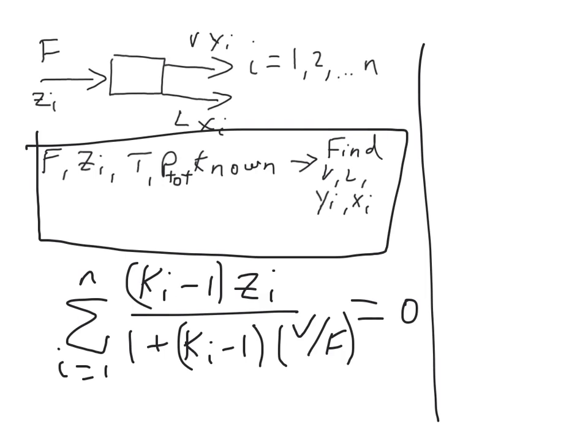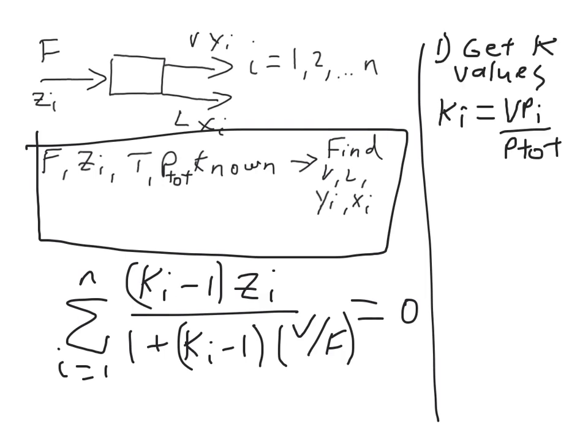How do we do that? We can use, for instance, our Raoult's law equations, which allow us to calculate the K values based off the temperature and pressure. So again, step one, get the K values. Here I've written out the K value equation based off Raoult's law, and it just says that the K value is equal to the vapor pressure of pure species i divided by the total pressure. We know the total pressure. Vapor pressure we can calculate because we know the temperature, and we can use Antoine's equation, so we can calculate the K values for each individual species.